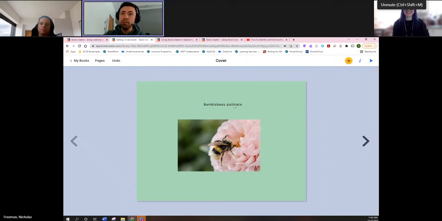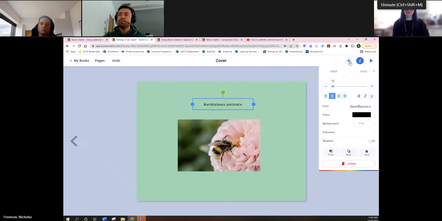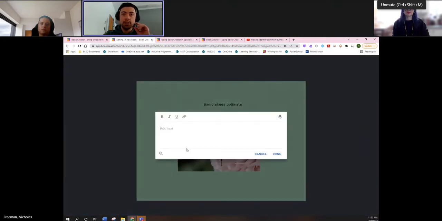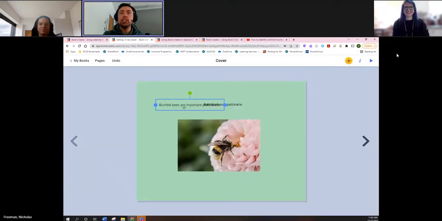But moving back to that accessibility piece, if I re-highlight the text again, and once again go into this eye option, actually check that. If I select add, and I want to add some more text, I want to point out the fact that there's also the capacity here to insert an audio clip. So some of our kids might be typers, but for some of our kids, they'd rather use their voice. So I'm just going to quickly model this. If I simply click the mic, bumblebees are important pollinators. So again, it can naturally embed any type of text, whether it's typing or whether it's me speaking.